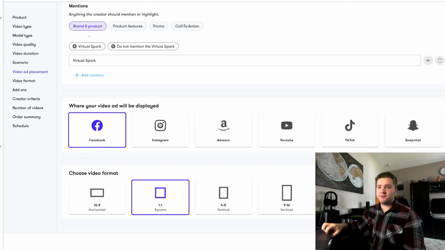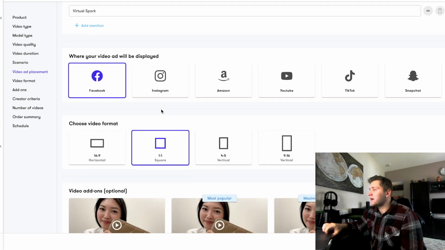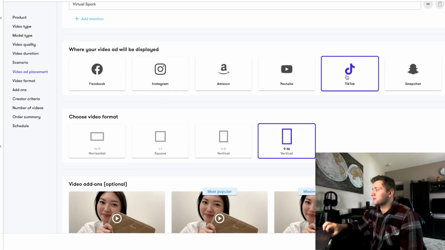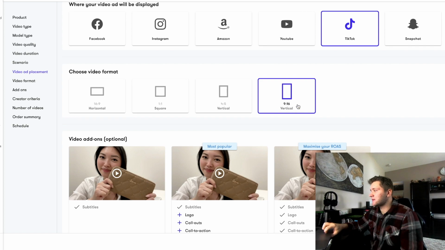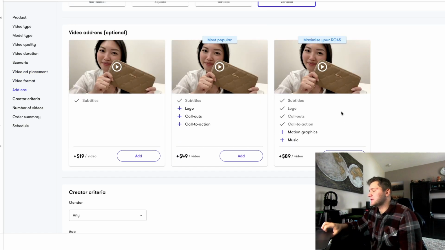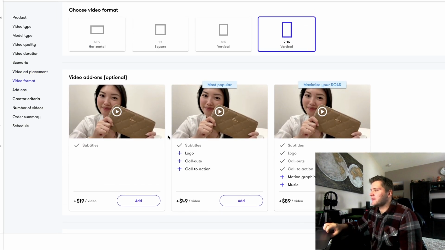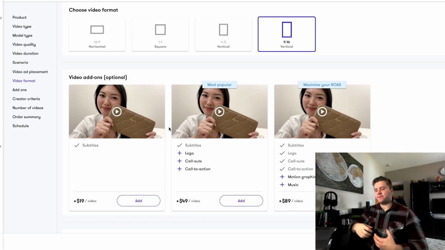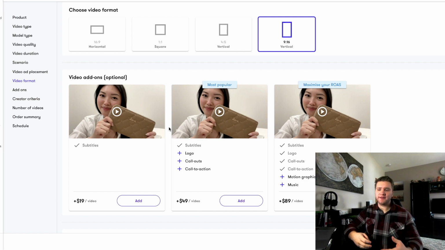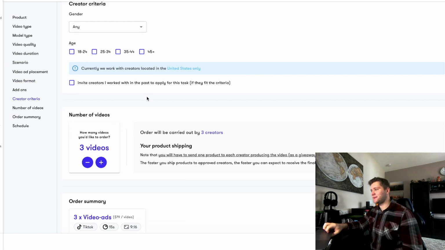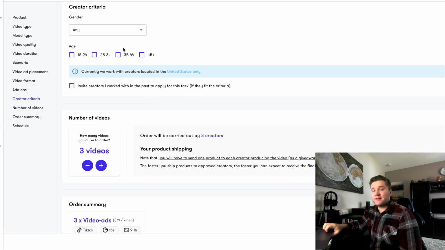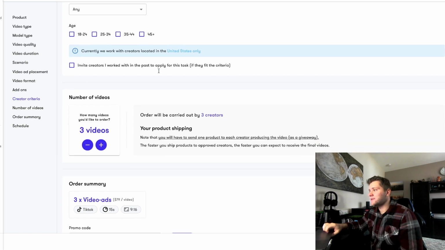So this is my agency, so that's why it says that. Obviously, because you're going to be advertising on TikTok, you click on TikTok, and this is going to pop up automatically. We've added this one a couple of times, but the majority of the time on TikTok, you want to leave it. You want to make it feel organic and kind of purposefully lower quality than a higher production value. A lot of customization over here, so you can choose the creator's gender, the age, all of that.